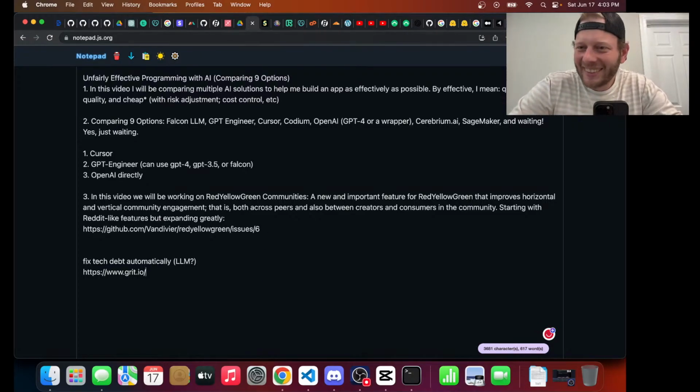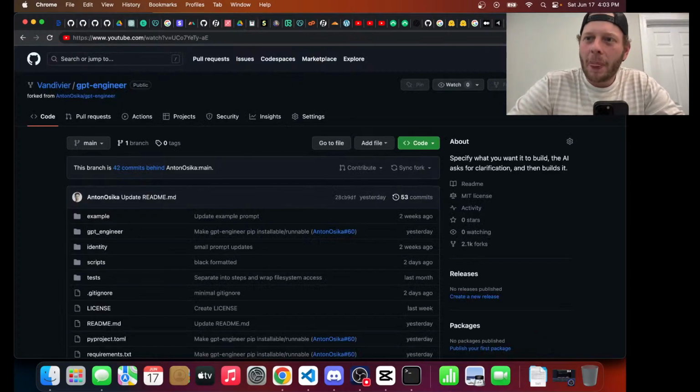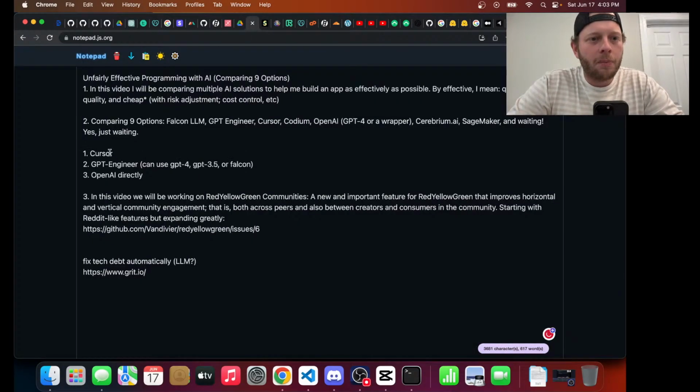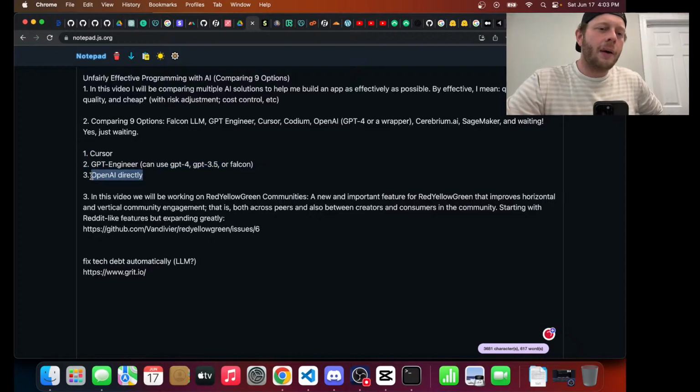All right, great. So let's get to some code. It's time to get into some code, isn't it? But basically, all three of these are options. And the only reason I would want to work with OpenAI directly is if GPT Engineer just doesn't work for some reason. Like if both of these don't work, then I'll go to OpenAI directly.